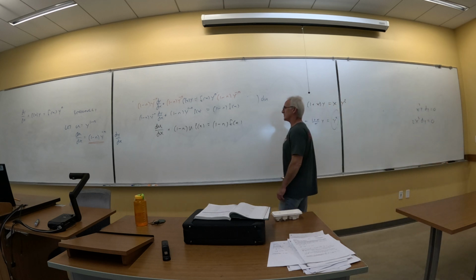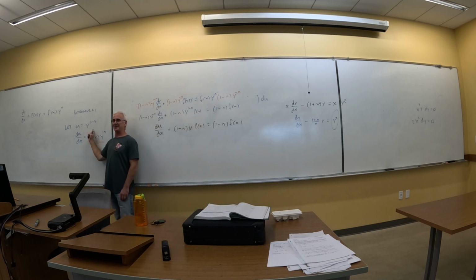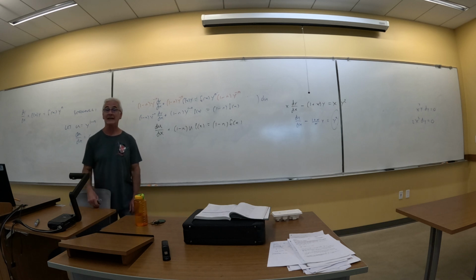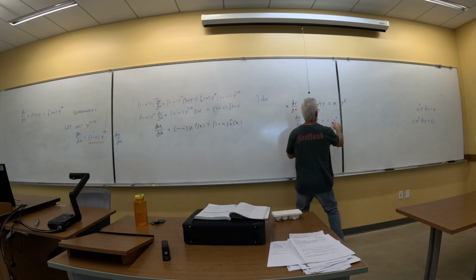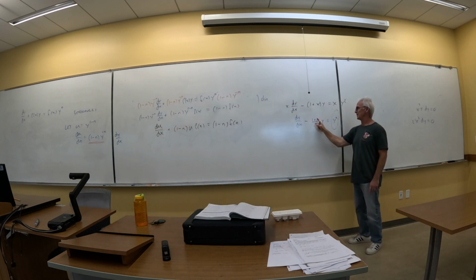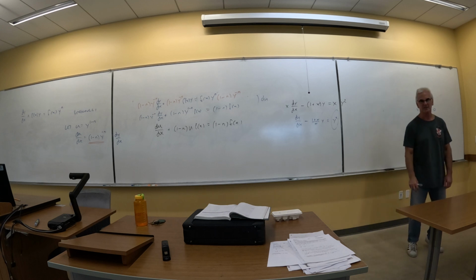If that was just y to the first power, then the substitution would have been let u equal y to the 0, which is 1. That's not a substitution, is it? No. So if it were a y to the first power, it really isn't Bernoulli. Does everybody follow that? If that's a y to the 1, then I just throw it over here. Now I have 1 plus x over x minus 1 times y. And I'd have a 0 on the right, which we're not used to seeing, but does that present a problem actually? No, it makes my final answer easier actually.